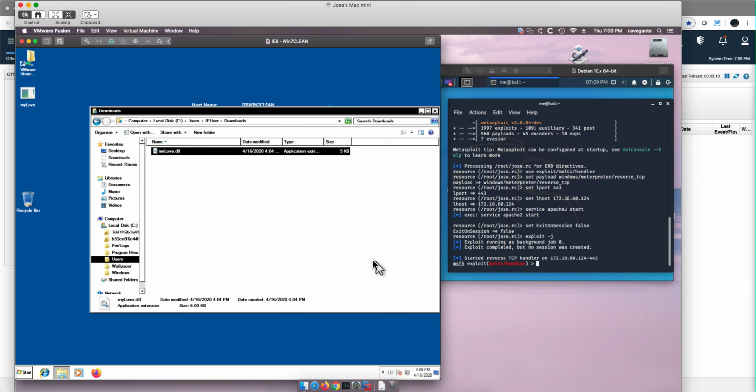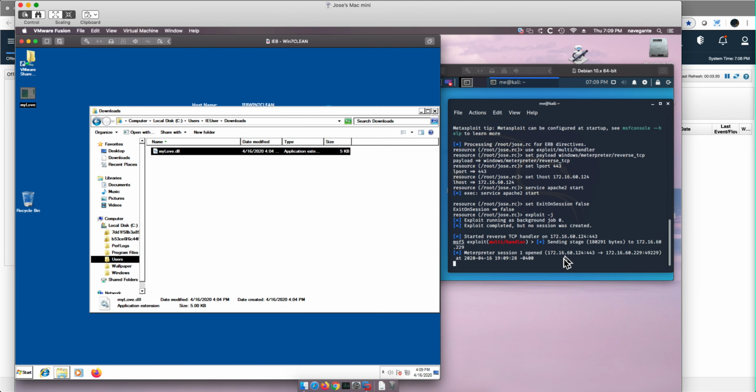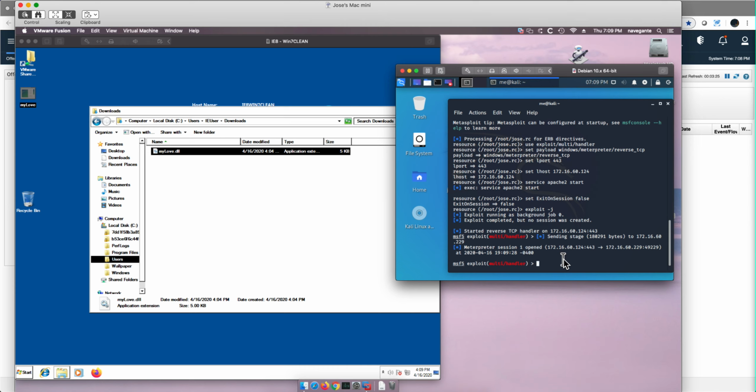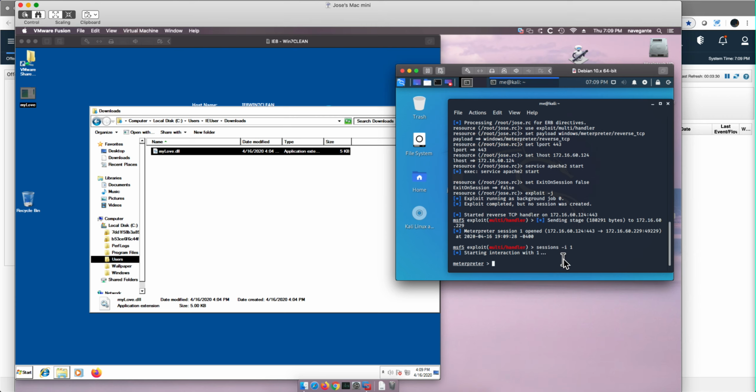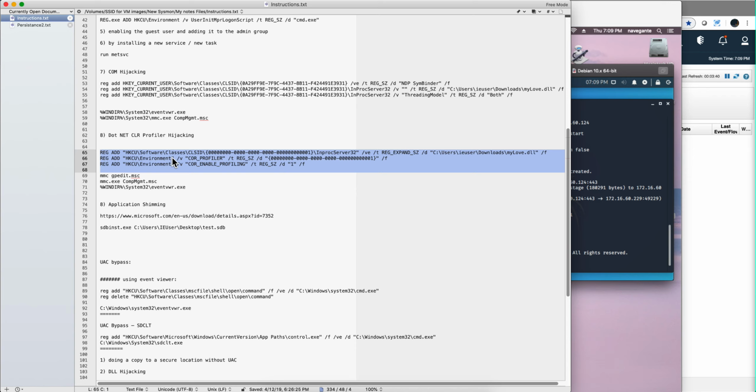What we're going to be doing next is we're going to compromise the machine without any special privilege. We are running mylove.exe to open a session. Say that we are somewhere in the world, and we're going to go interactively into that session as we've done many times already. Interactive 1, and we're going to ask for a shell, and we're going to execute these registry commands.